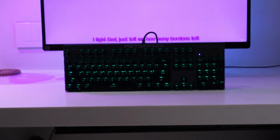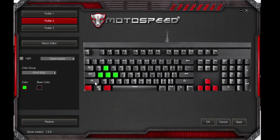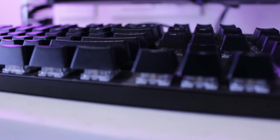Now Motospeed also provides a driver for this keyboard, and there is rarely anything that you can't change on the keyboard that you can't on this driver. It's super gamery yet again, and it does let you set macro keys as per your requirements, which you can also import externally, and the color adjustments are just faster this way. So the software is not that bad, just relatively basic. And that, my friend, concludes my say on the Motospeed CK103.